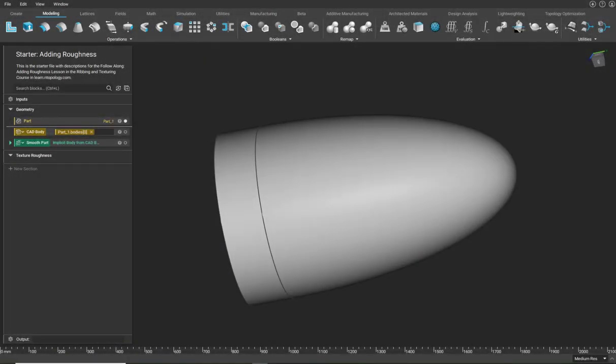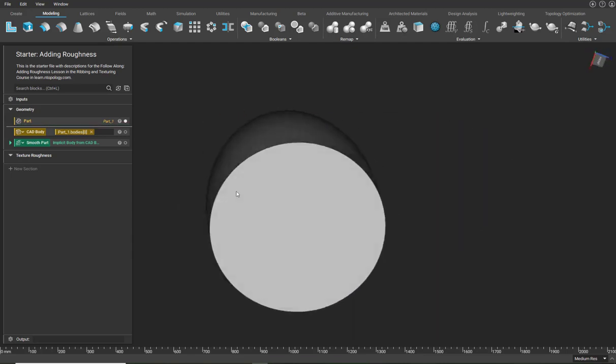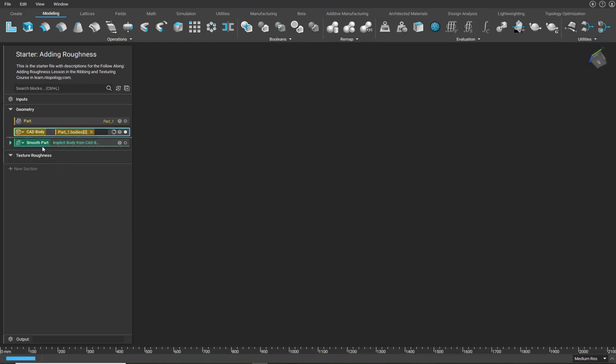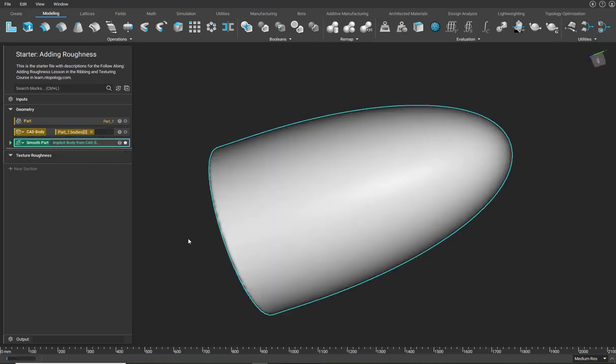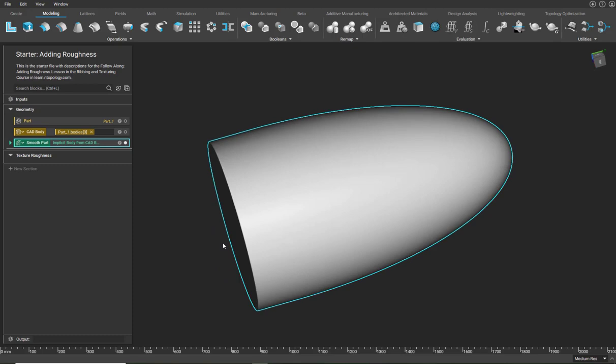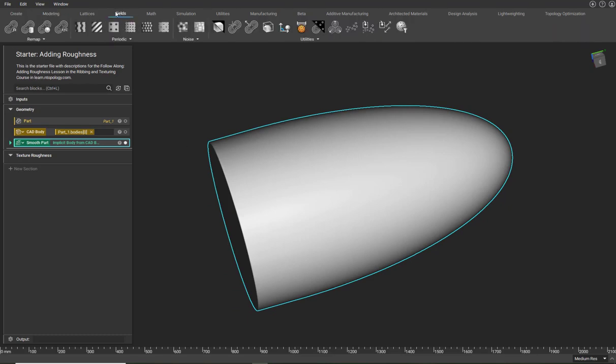In this lesson, we will walk through how to add roughness to a surface of a part. So I have this part that I also have as a CAD body variable that one body will work with, and I've converted it to an implicit body. So we'll need that implicit body since we'll be working primarily with fields in topology. So I'll even show just that fields tab.